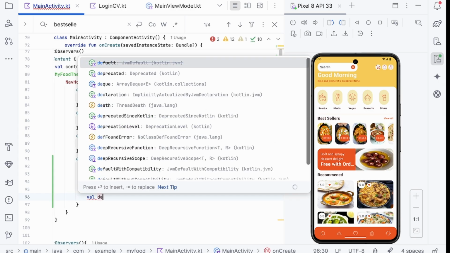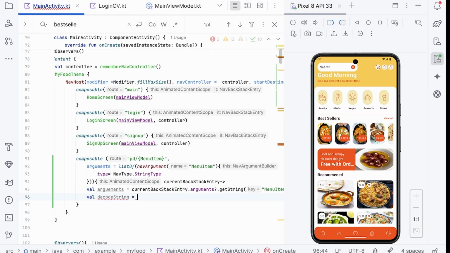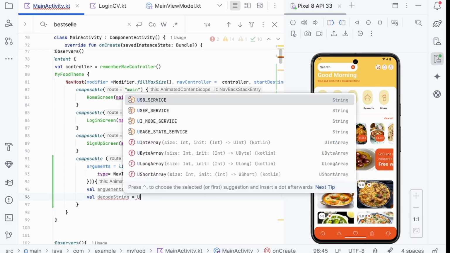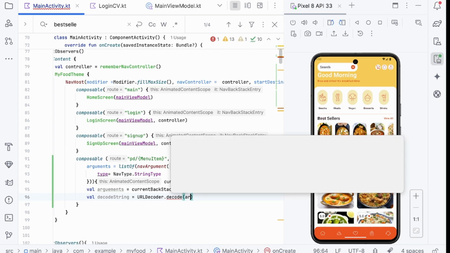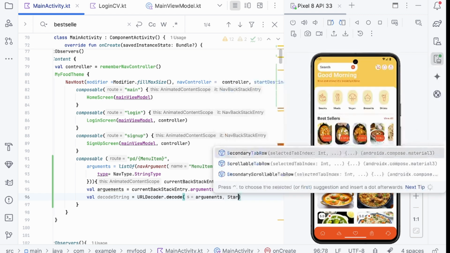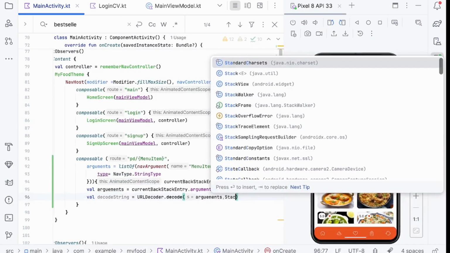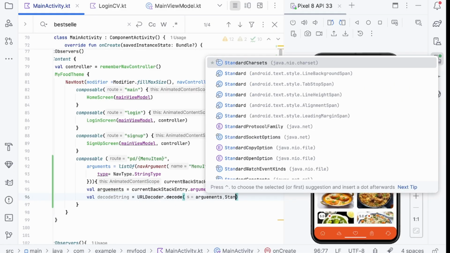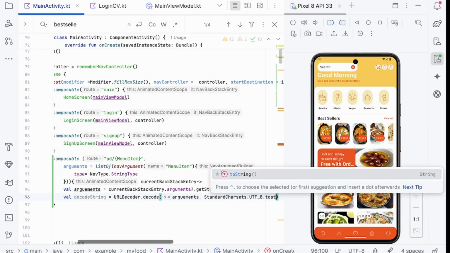Decode string, URL decoder dot decode, something like arguments with standard charset dot UTF8 dot toString.